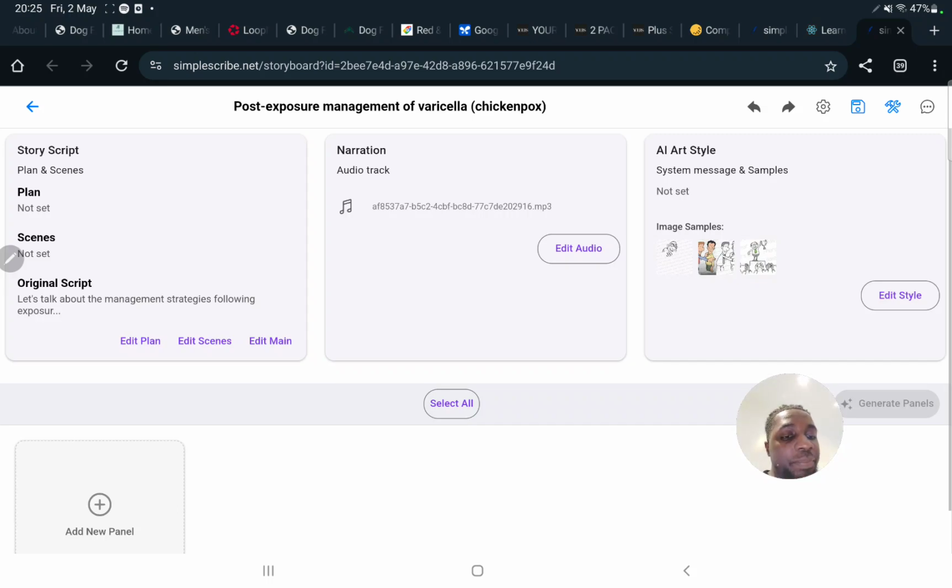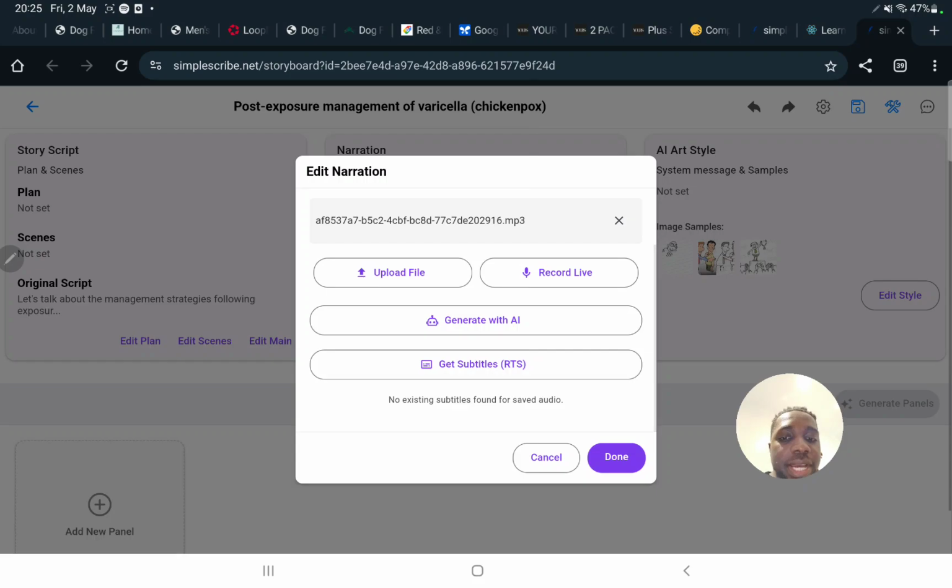But before we go further, when the AI is creating these scenes, it needs to know where in the voice to create the scenes. So we need to put timings to the words in the voiceover. This is again done with AI. Go to edit audio and then click here, generate RTS subtitles. What this does is it tells the AI at what moment in time a word has been said, so that it creates scenes so the images in the video match up to what the audio is saying. When it's done, it will say subtitles updated successfully.